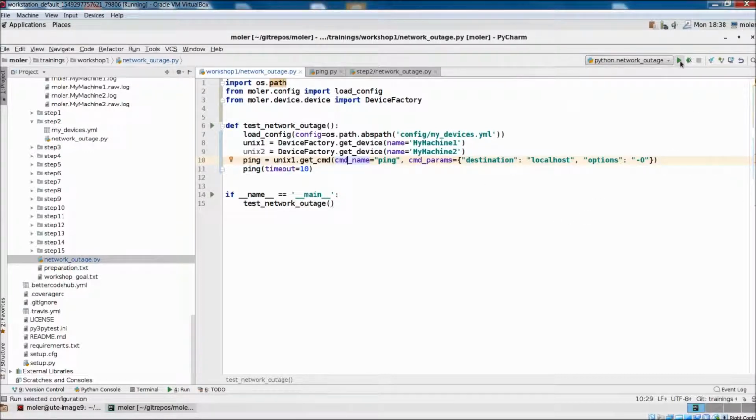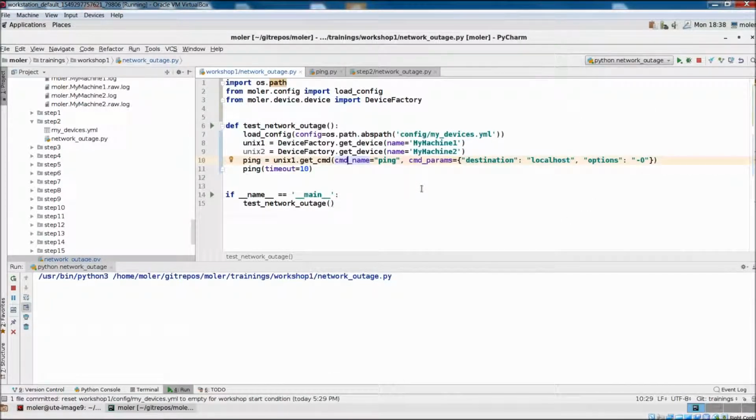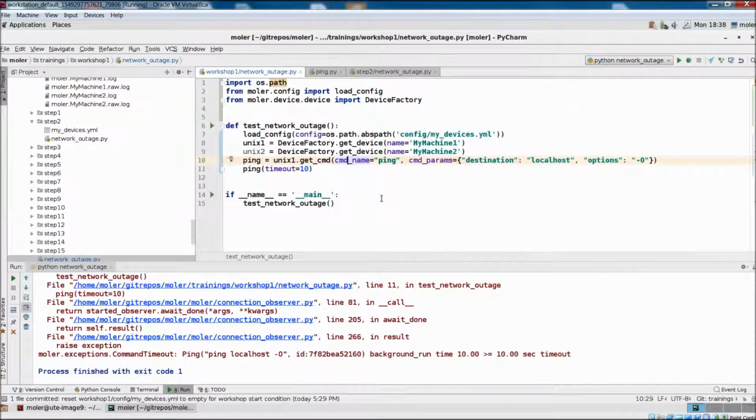Let's run it. Okay, we wait a little bit. Okay, and we have exception. What exception? Command timeout. Of course, because this is what we have requested here.